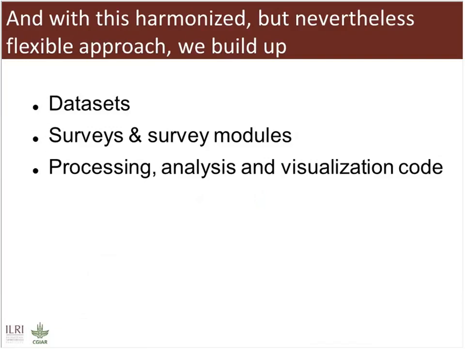So with this harmonized, but nevertheless flexible approach, we build up data sets. The database is growing rapidly. And also we build up libraries of surveys and survey modules, so that people don't have to reinvent the wheel each time when they want to develop a survey application. And importantly as well, because the information comes into the databases in a standardized way, we also have now developed a whole library of processing, analysis, and visualization code. And automatically, as data come in on our data servers, we can right away perform all kinds of standard analysis and indicator quantifications very quickly. So that speeds up the whole cycle of data collection, data cleaning, and producing results.